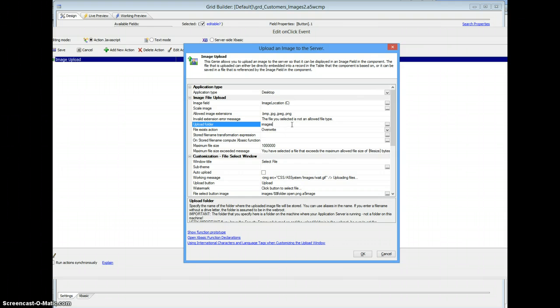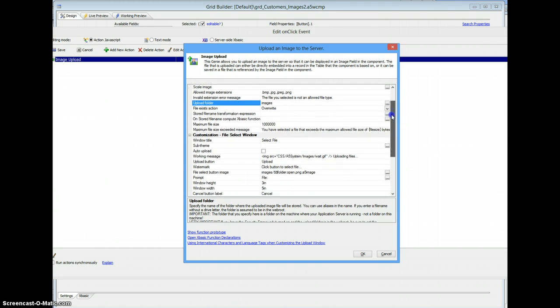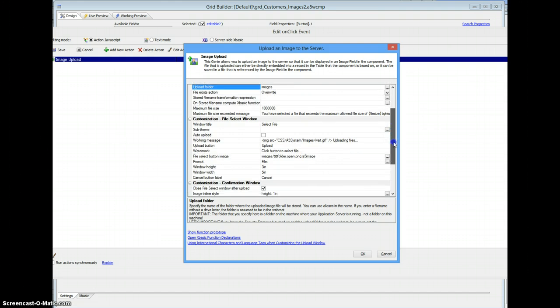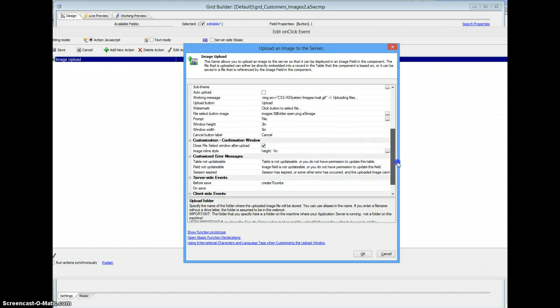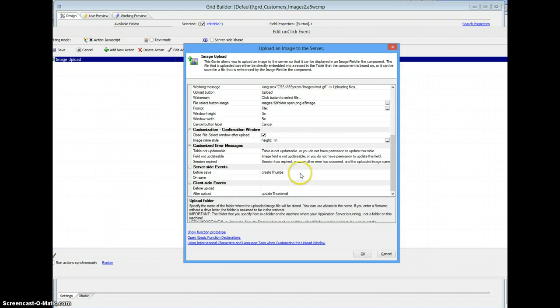Upload folder is images, and so that'll be under your published folder. Everything else is the same as default, except where we get down here, server-side events and client-side events. I think you could put this in either spot.